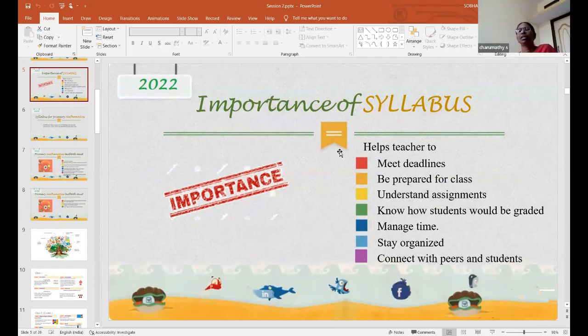At the beginning of the year, all the teachers, subject teachers especially, sit together and frame the syllabus. Last year this was included, let us not have it this year. Last year we didn't have this, let us include it this year. And let us do only up to this for this particular class this year. All these discussions we have every year, right? Why do we do that? Why do we keep changing with the changing times?